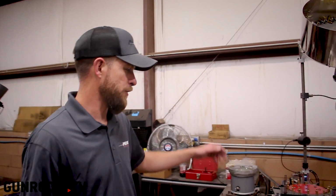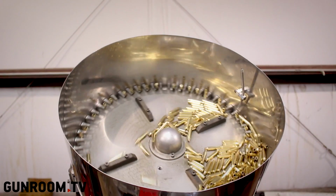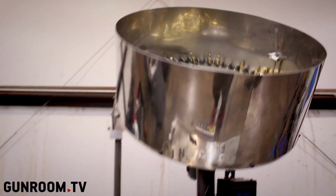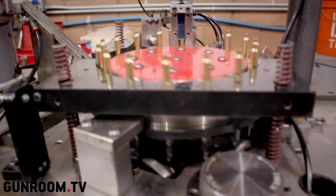So this machine is set up for 223 Remington right now, and all it does is prime the cases. 9mm we prime up to 14,000 an hour. 223 we run right around 9,000 an hour.